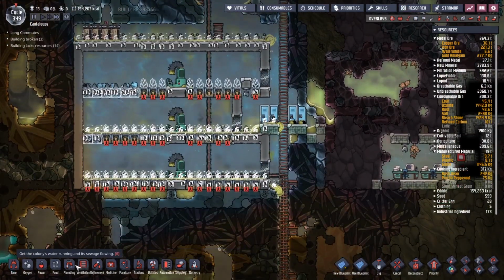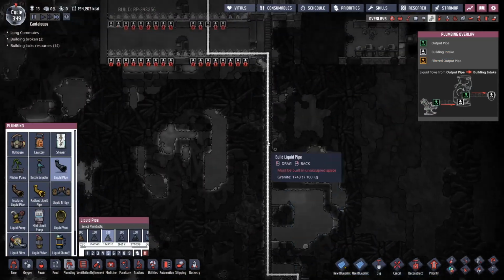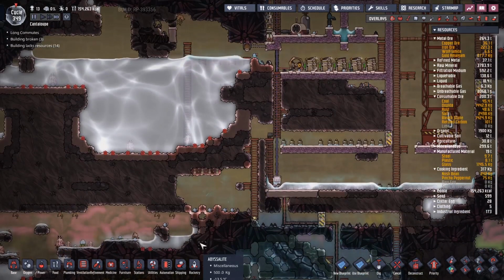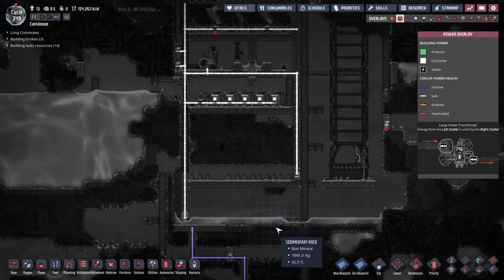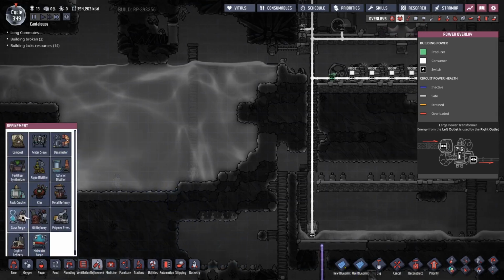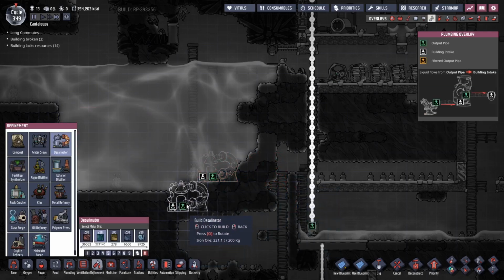Oh yeah, we need liquid in here. I need clean water. So I left this pipe because I anticipated that I might need some more. And lo and behold, I do. In fact, our circuit runs all the way up here. That's amazing. I'm going to have to make a refinery to turn that water into clean water. Desalinator. I'm glad that this can go underwater.